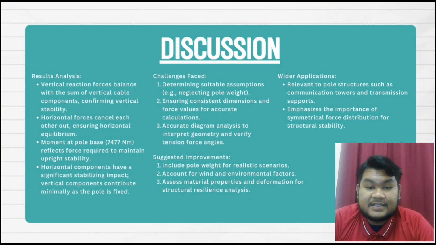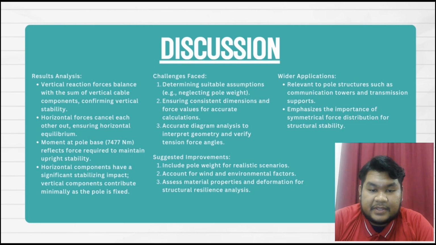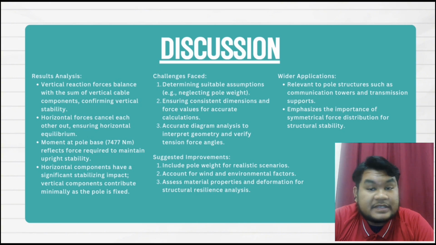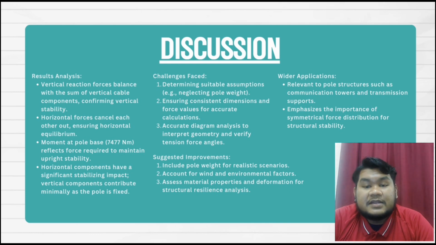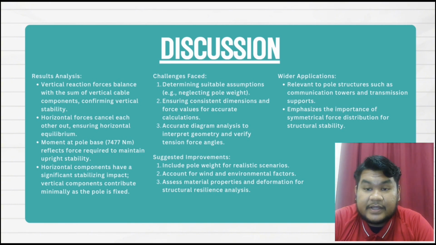Now we have the discussion for our project. This is based on our results and mathematical modeling. Firstly, we analyze our results. The vertical reaction forces balance with the sum of vertical cable components, confirming that there is vertical stability. Next, the horizontal forces cancel out each other, ensuring that the horizontal components are in equilibrium.